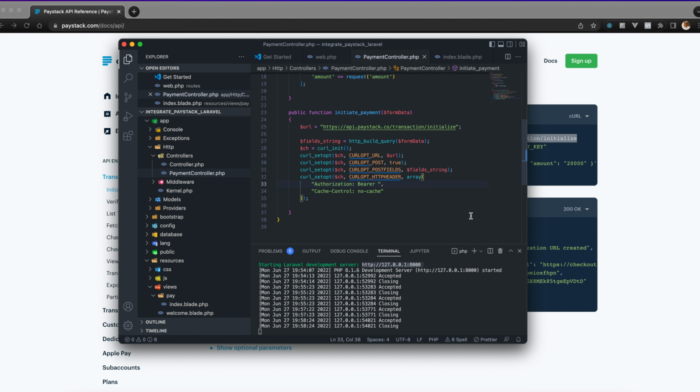I'm still coming back to that bearer thing, but normally we are supposed to enter the secret key here.